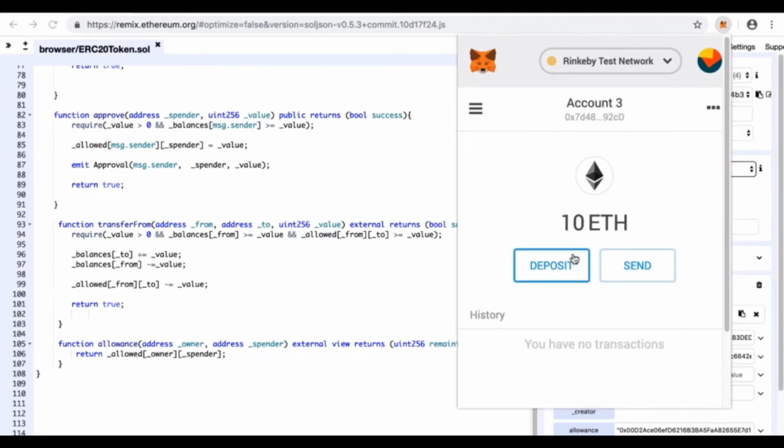One thing to note here is that when we are trying to do the transfer from, we want to run the transfer from function using account 3. Just to prove that if account 1 has approved something to account 3, account 3 should be able to withdraw tokens directly from account 1 and deposit to its own account. Okay, and that's why we needed Ethers, because we had to run the transfer from transaction using account 3.